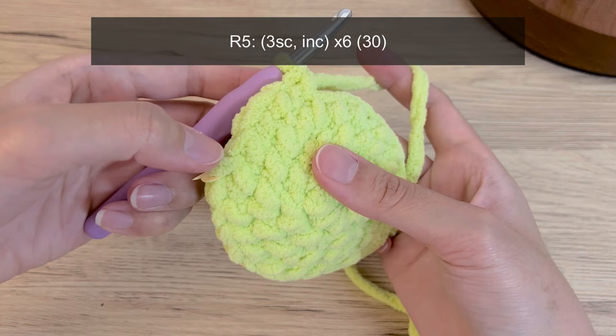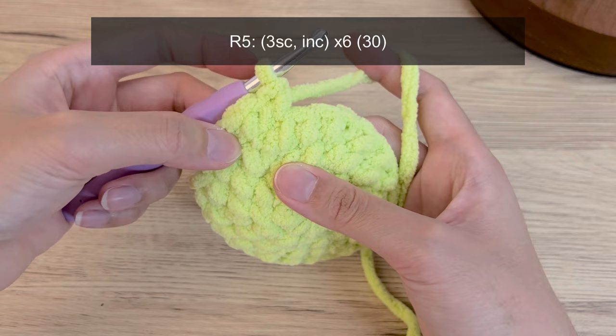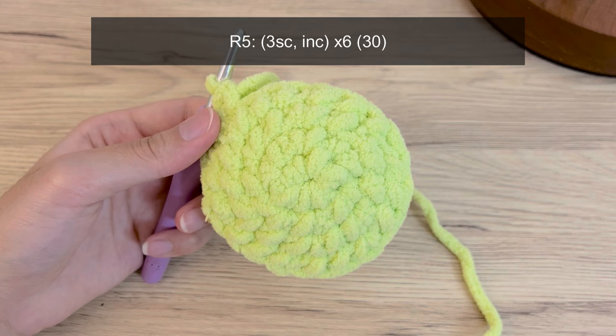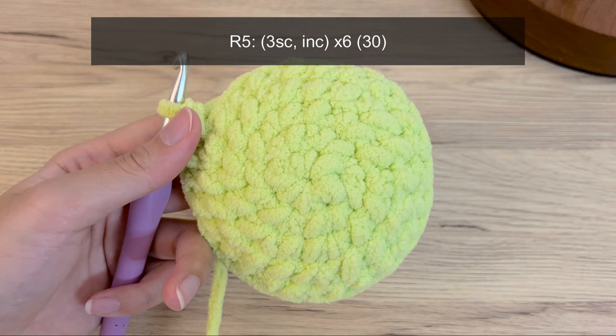Oh, I counted the wrong one. One single crochet, one single crochet, one single crochet, and then increase. Repeat that for a total of 6 times. I already did one, so just 5 more times, and then I'll see you at the end of round 5. Here I'm at the end of round 5, and you should have a total of 30 stitches at this round.